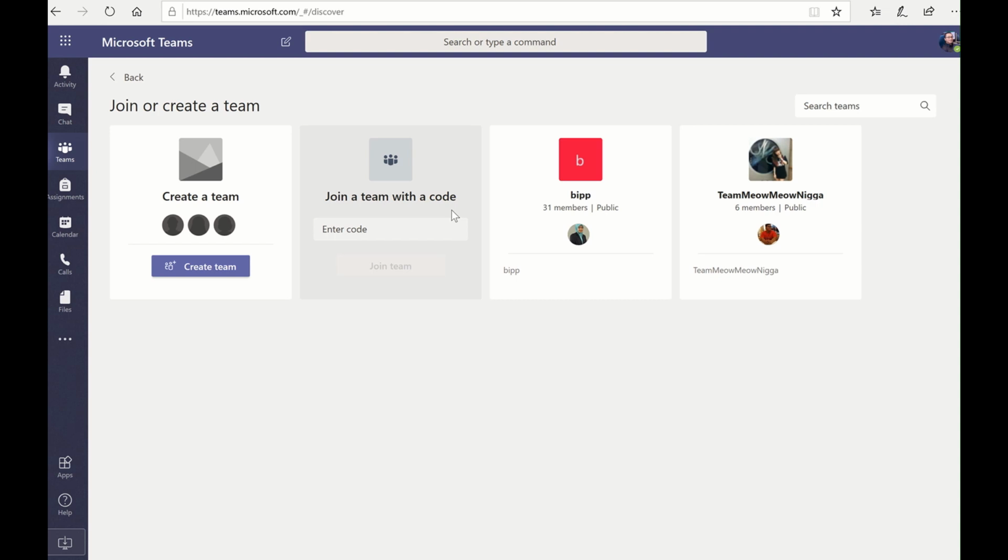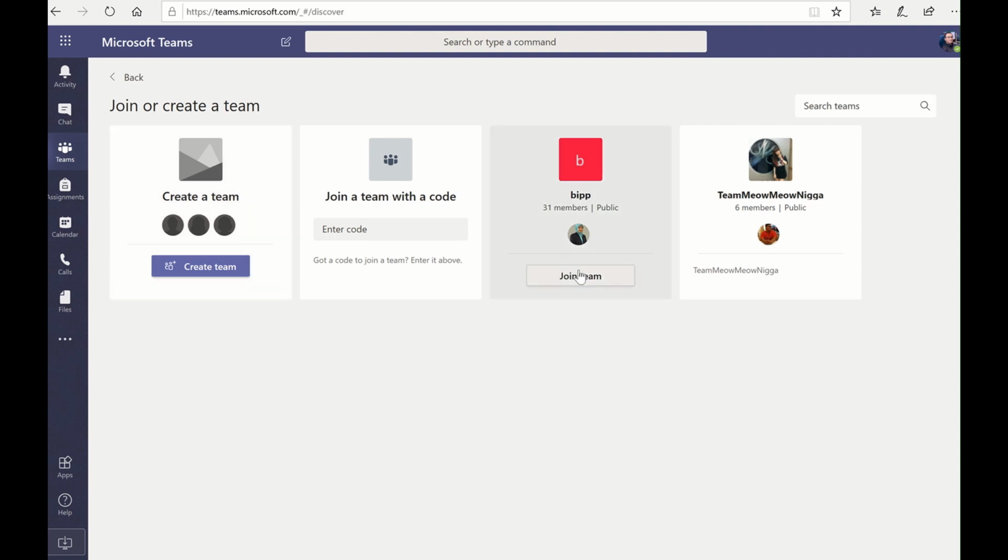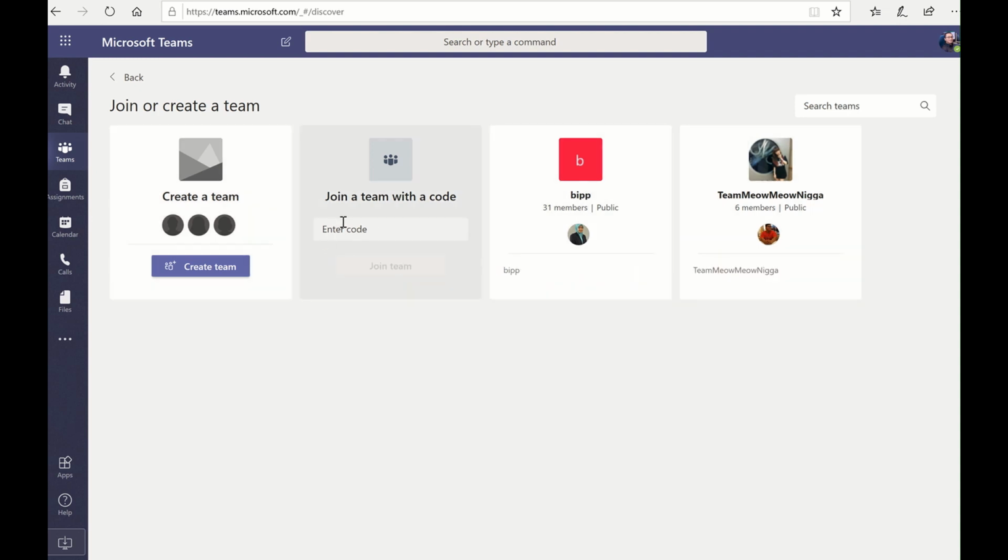Okay, so these are public teams. If you like, you can click join and join them. If you have the codes, I will show you how to create a code. For example, for students, the lecturer will create a team and generate a join code, and the student just keys in the code. I will show you how to generate the code.